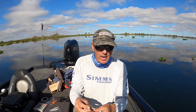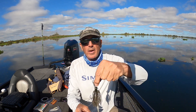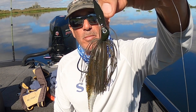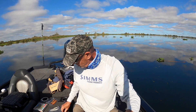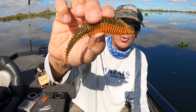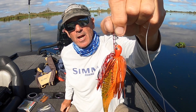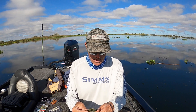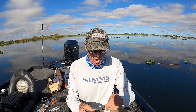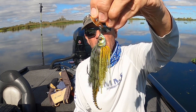The colors are great. This one is a green pumpkin with a pearl belly on a green pumpkin chatterbait. This is what they call Texas craw — kind of green pumpkin and Texas craw on the bottom on a Fire craw jackhammer, a really nice combination. This color here I think is called their gill color, and I've got one on a Picasso — man that's a nice color for representing bluegill. They all work; I've caught fish on all of these.